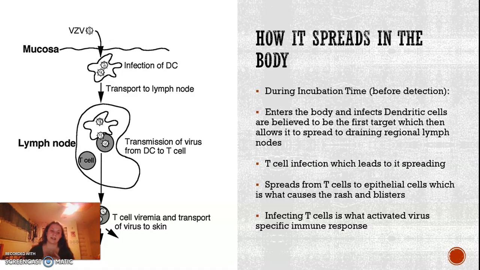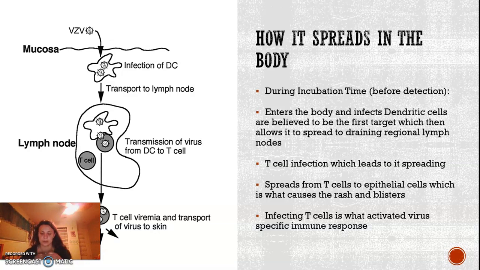This is when it gets detected by the specific immune response, and they're able to create the antibodies for it. But at that point, the body's already really heavily infected by it, and it's kind of too late to prevent blistering or contamination. The T cells produce virions that are released and are sent to the dermis through ganglions that innervate the skin. So the ganglions in our skin, which cause us to feel things, also send the varicella zoster virus to our skin, and that's when the rash and the blisters start to appear.